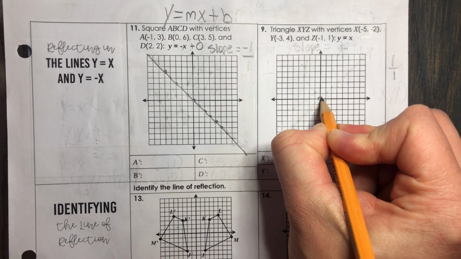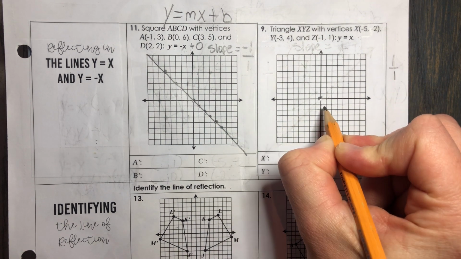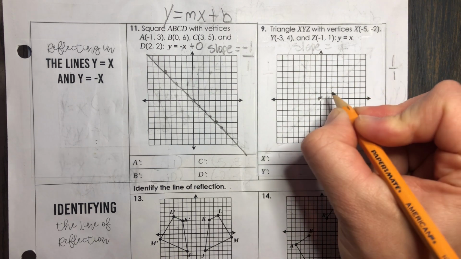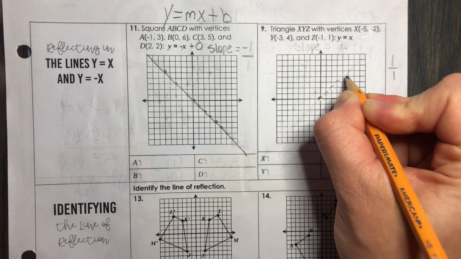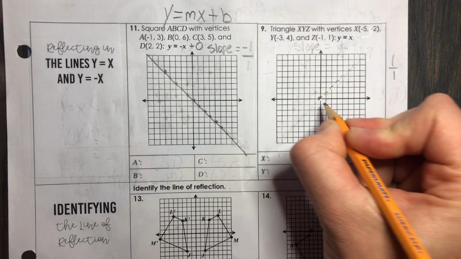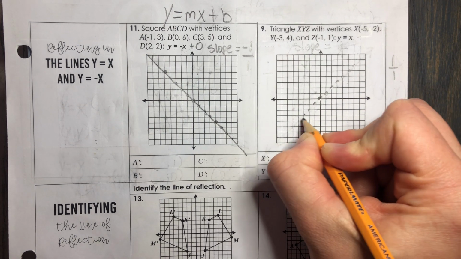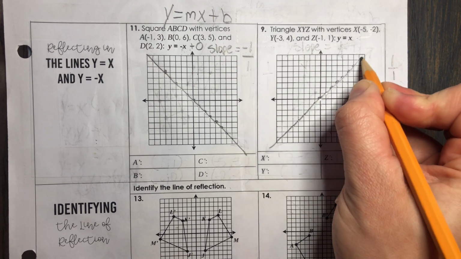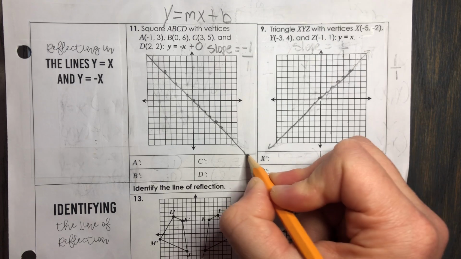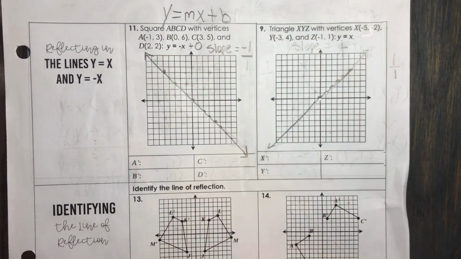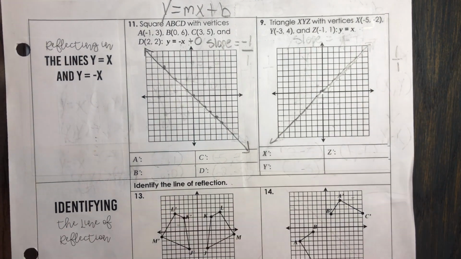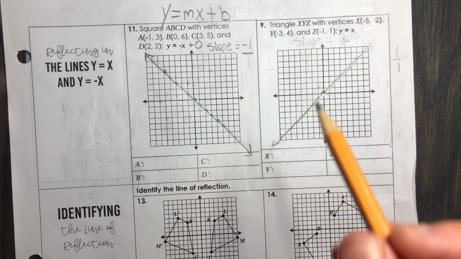So if we're making our line, we start at 0 again. Now instead of going down 1 over 1, using our slope of positive 1, we're going to go up 1 and over 1. So every square, every diagonal point we're going to have a dot that we connect to make the line y equals positive x. Okay, so they go through 0. They're both diagonal. It's just that this one's positive, this one's negative.